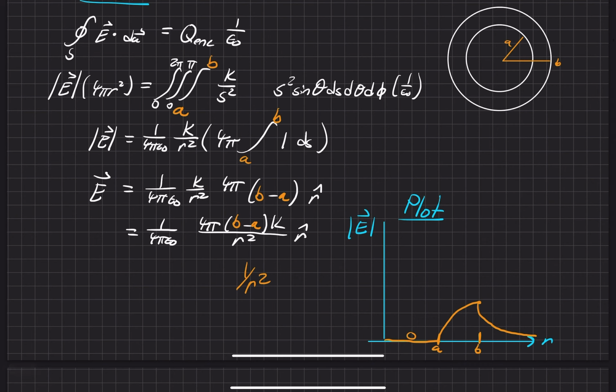So we have nothing, nothing, nothing as we move out here, and then we get a bunch of charge here, but since it drops off like 1 over r squared, the electric field slowly tapers off. Then once we get outside of the spherical charge here, it drops off big time, like 1 over r squared. And that is exactly what we have right here, and everything seems to make sense.